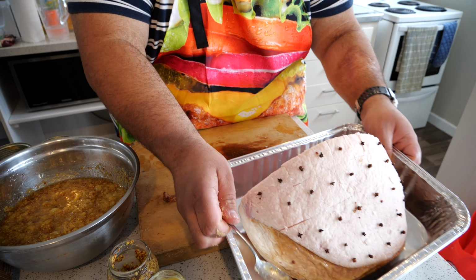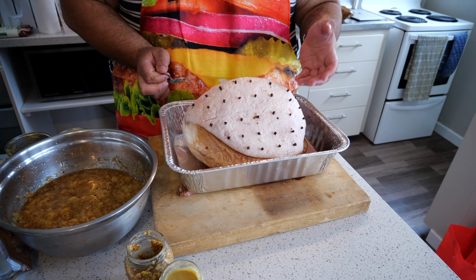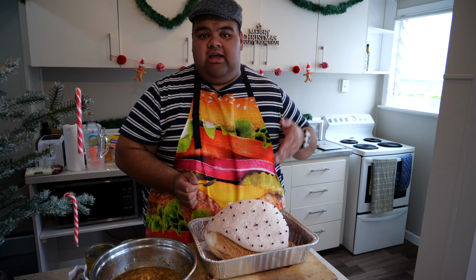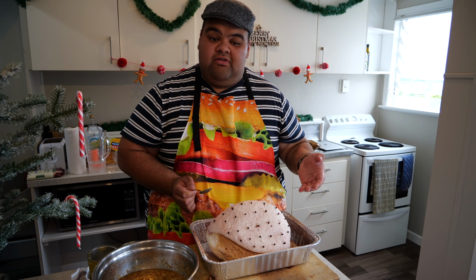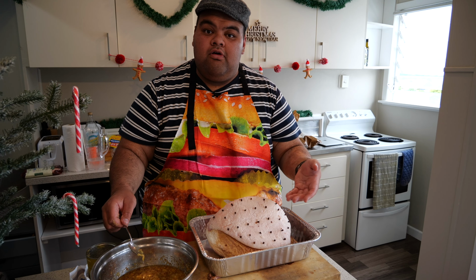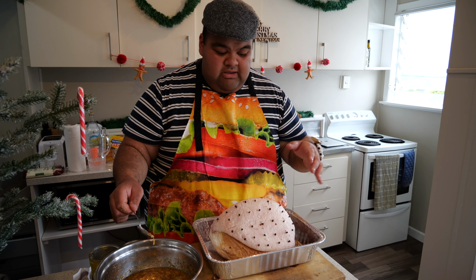here's the ham. Now, what you're going to do is you're going to put maybe a quarter of this on it when it goes in, and then in 20 minute intervals you're going to take it out, you're going to keep on putting more on it, and then once you've run out you're going to just keep on basting it. The more you baste it, the better it gets.